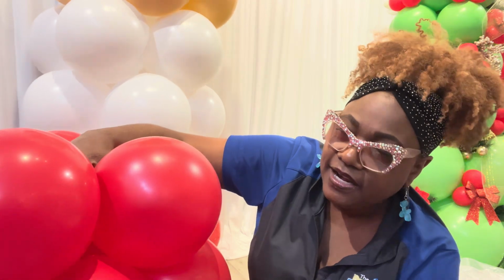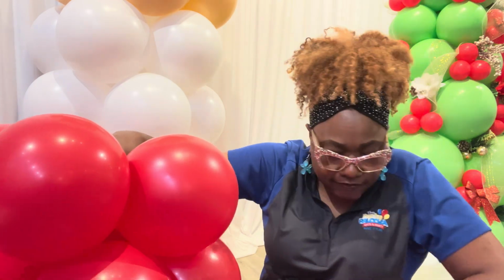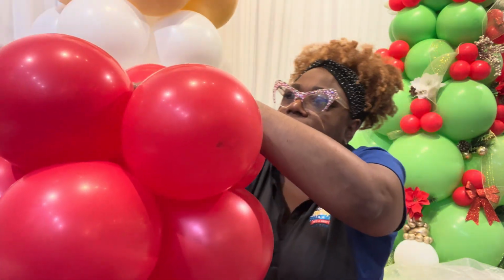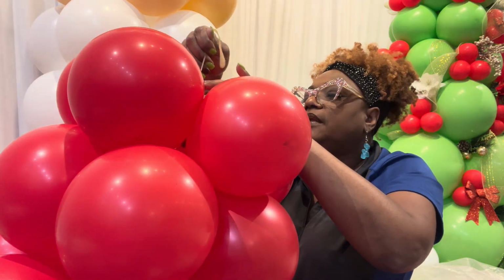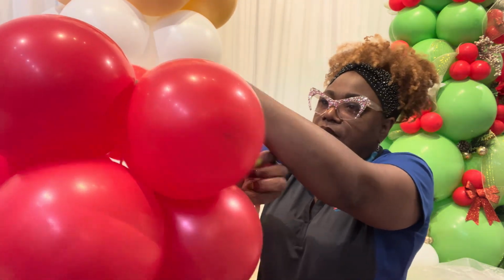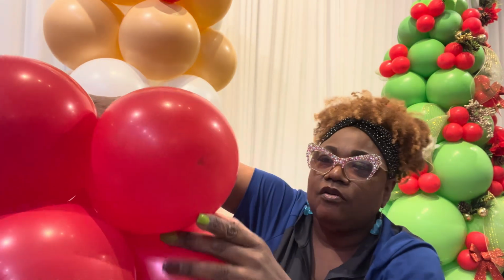So that was, let me start again. 8.5, 8. 7.5, 7. This is going to be 6. I don't need to look because I can see what I have left in my bag. I know this is the right one. Okay. Now, I'll let that go. All right. Now, I only have one tie here, and I don't want to get another one, so I'm not going to wrap it around twice because I want to make sure I don't run out of balloon.